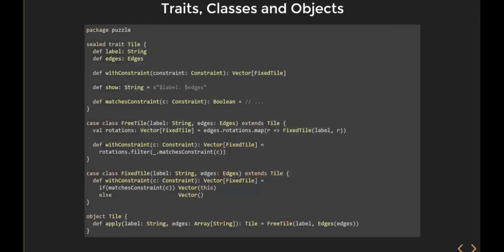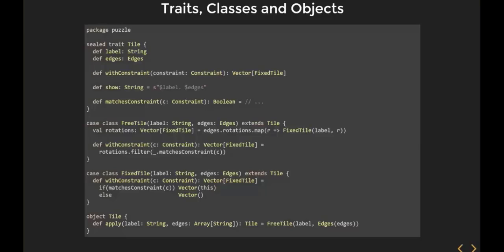So what's happening here is up at the top, we're defining this trait called tile. Now, in Scala, traits are kind of this weird thing that's sort of like interfaces and abstract classes in Java. So the way to think about this one here is as an abstract base class. All right? So it has several things that are abstract that we're going to have to provide in our implementations. And it has some code that's actually going to be shared commonly across all of these instances.